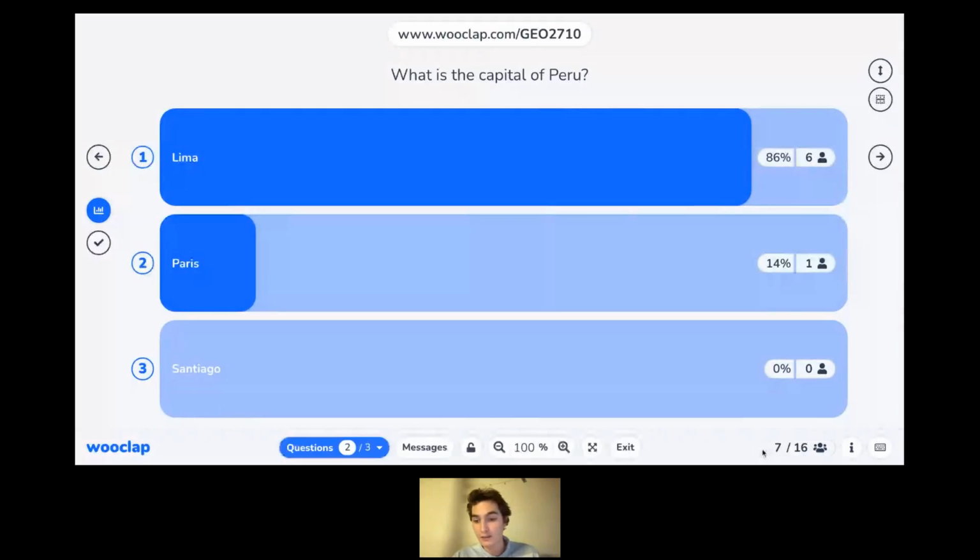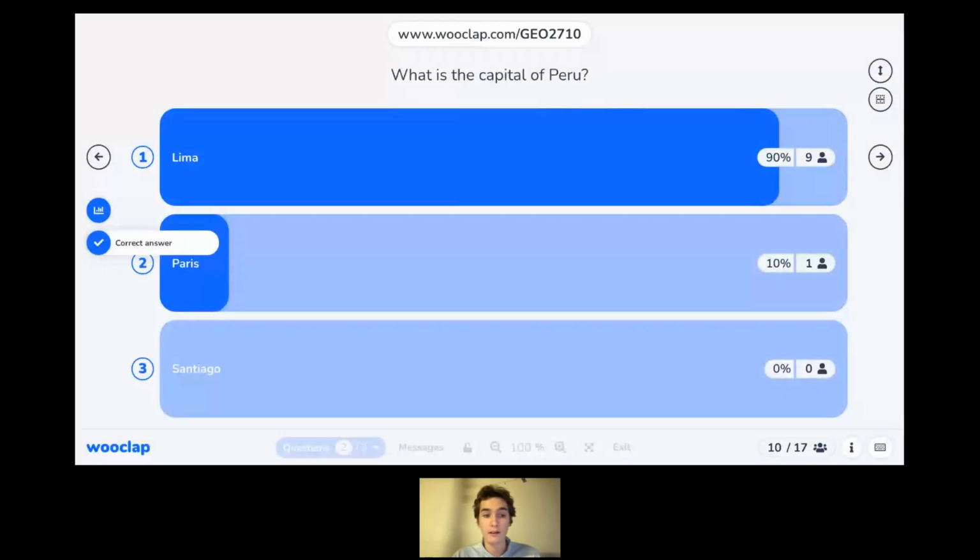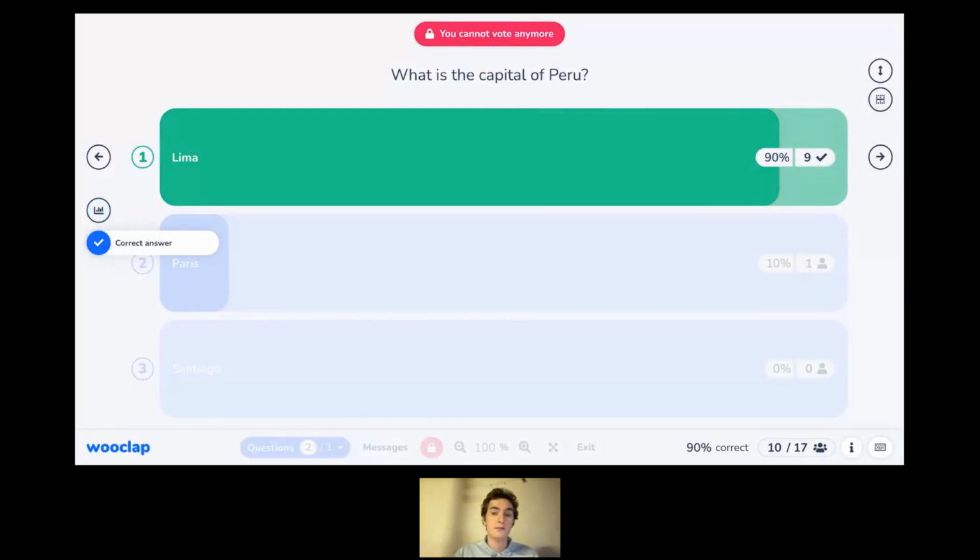Once I've collected all the answers that I want, you'll be able to see that I can display the answers on the interface, on my interface here. So I can lock in and display the correct answer, and that's going to be shown on your interface as a student as well. So you're able to see if you got the correct answer, both on your interface as a participant and on the interface of the person projecting as well. So now we'll be able to answer this question in just a bit.